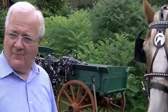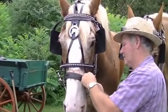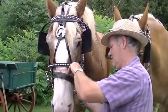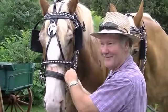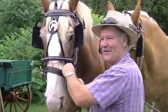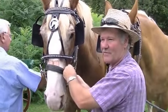What do you do where the fur is rubbed off? His halter just rubbed it off. They were like that when they came to me 11 years ago. It's just like the top of my head. I don't do anything on the top of my head. It's not raw or anything, it's just the hairs off. Oh, the halter. Yeah.